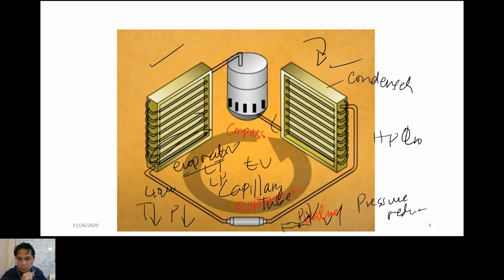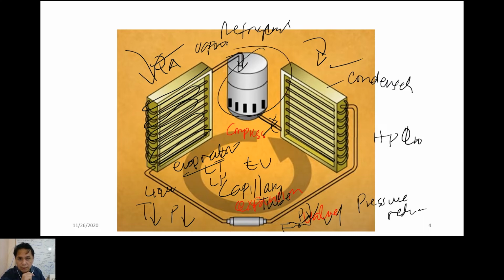So here it goes to the coil. Now, the evaporator absorbs heat. All the heat in the surroundings will be absorbed. That's why the refrigerant inside the evaporator tubes becomes vapor. So the vapor refrigerant is the only one absorbed by the compressor. It is being compressed. After it's being compressed, it should be taken out. The work of compression is happening here, and then it should be taken out so that it will be condensed again. So that is what is happening.